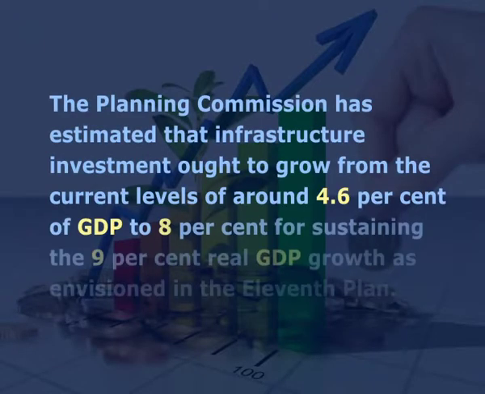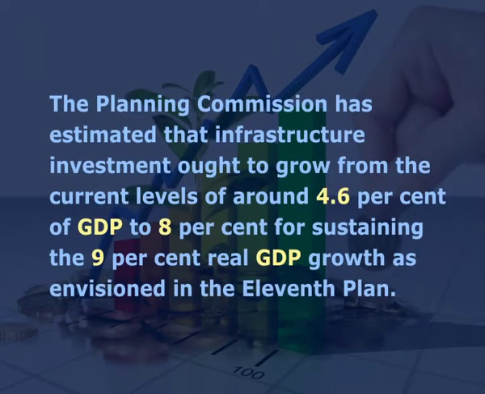Various reform measures aimed at increasing competitiveness appear to be having the desired impact on the productivity of the Indian economy. The Planning Commission has estimated that infrastructure investment ought to grow from the current levels of around 4.6% of GDP to 8% for sustaining the 9% real GDP growth as envisioned in the 11th plan. Thus, investment in infrastructure is expected to rise by over 3 percentage points of GDP over the planned period.